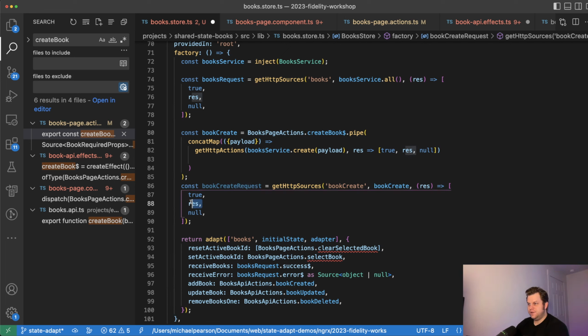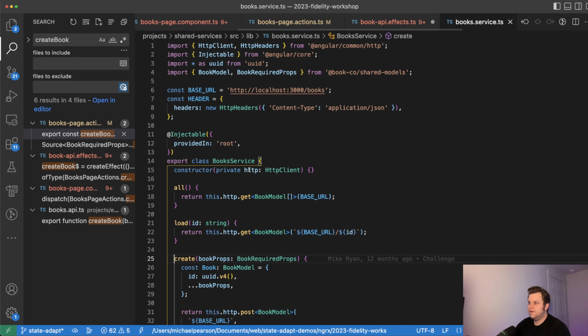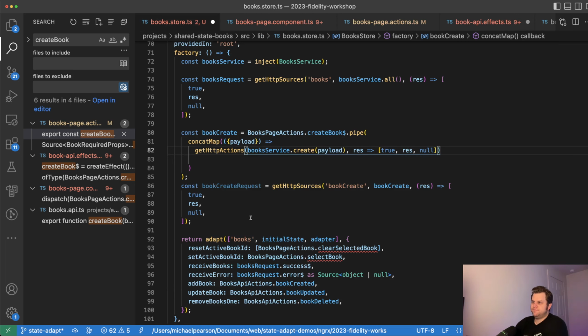If it's true, this is the payload. If it's false, that's the payload. So you can check for an error as a property of the response in here. I no longer like this, because you know what you could do? You could just take the service and do like a map thing here and throw an error yourself. Why not?